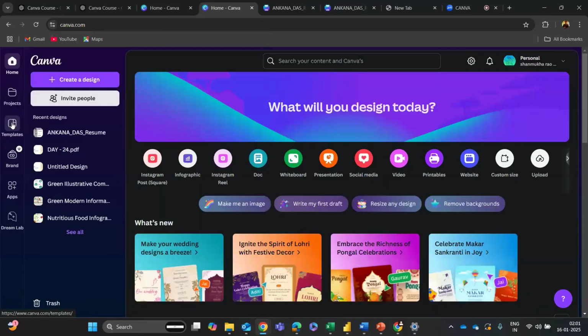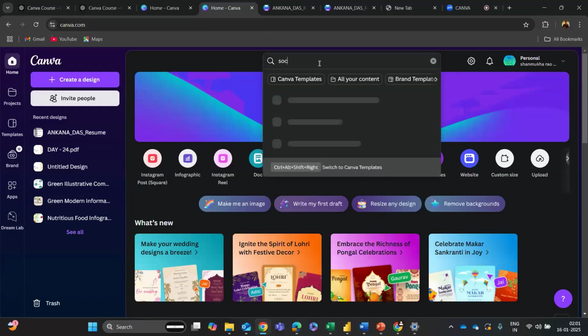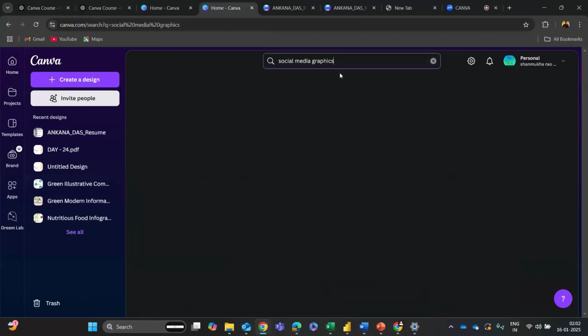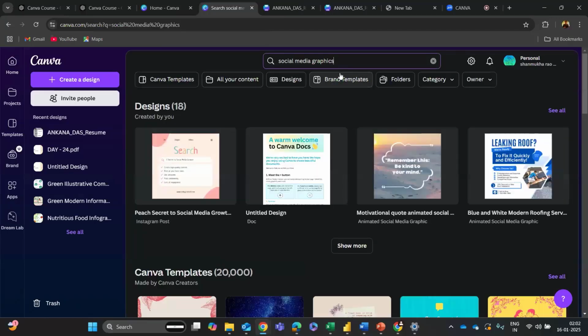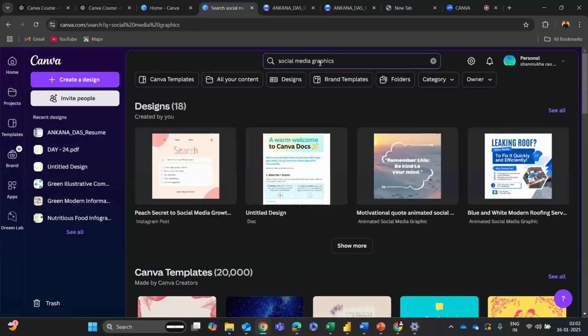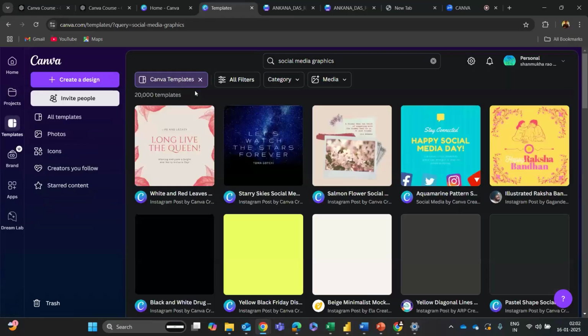Here, if we go to Canva, we have the option of templates. Here, I'll just type social media graphics. We can take the example of all the types and options which we have. Here we have the option of choosing Canva templates.